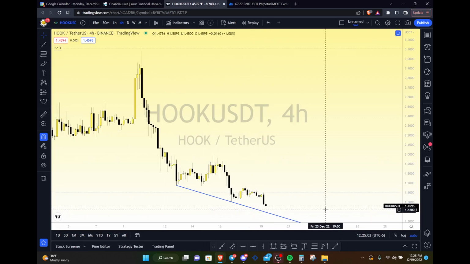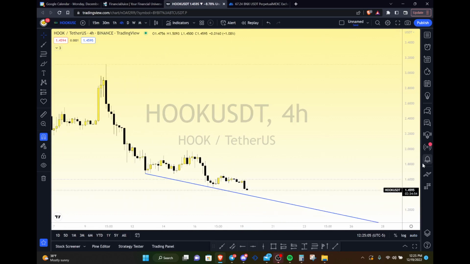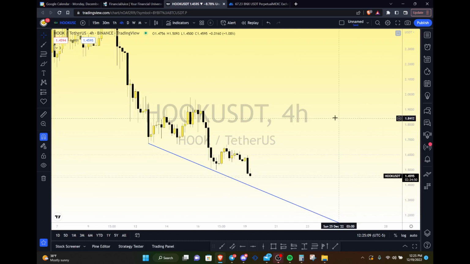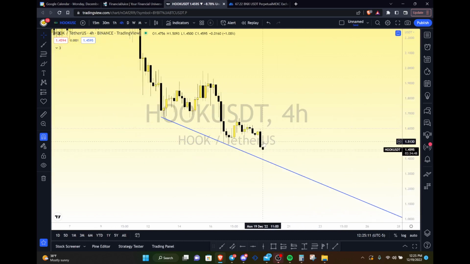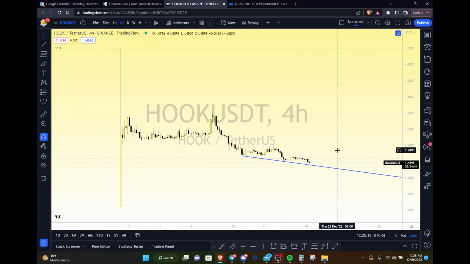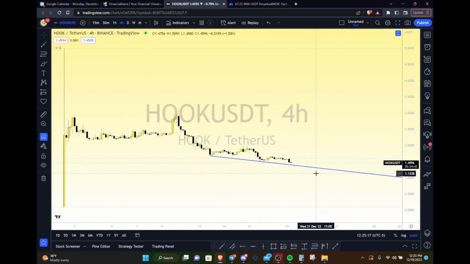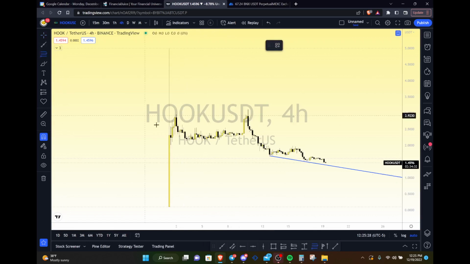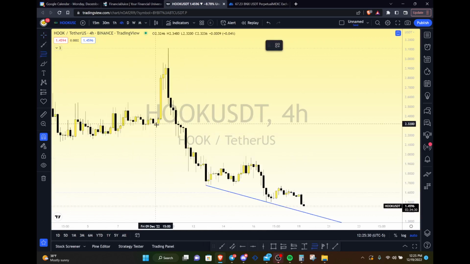Okay, the reason why I would use this trend line, now I'm not saying this is going to hold as support, but what it will do is give you a visualization of a pathway down. Now we can start looking for confluence elsewhere in line with this trend line. So when a chart is this young, you have to start looking for ways to measure out measured moves. One of the easiest ways is obviously fib retracements or trend-based fib moves, essentially.